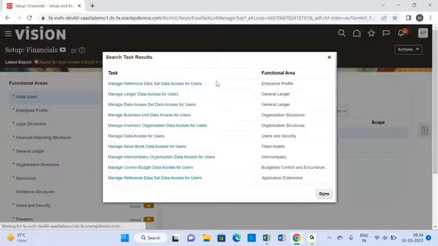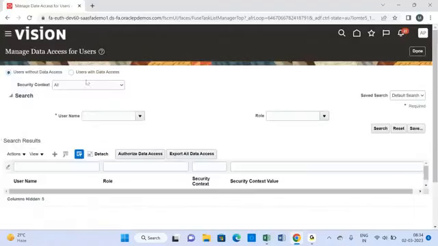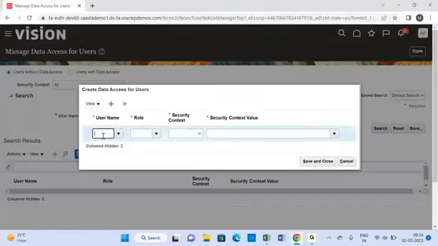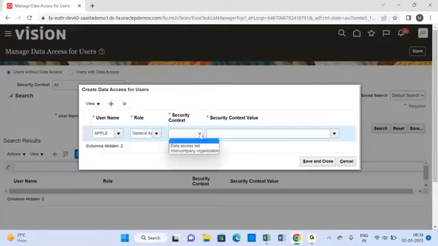Manage data access for users is the task. Let me first assign the GL related access.